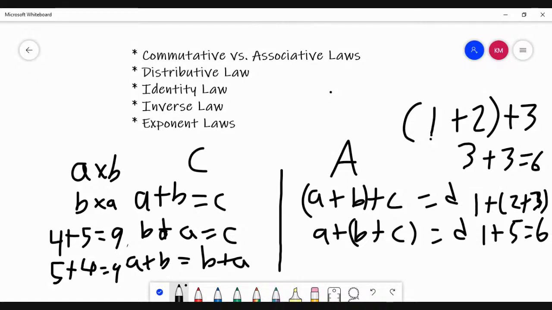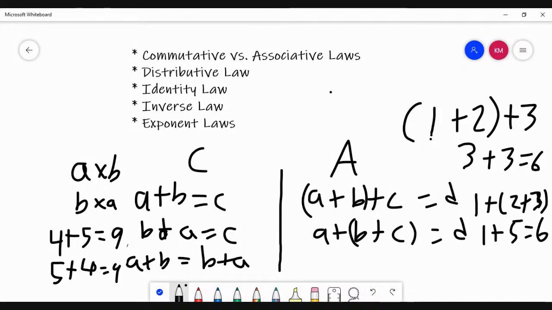Whatever number you get, whether you have the parentheses on the front or back, it will give you the exact same answer. And the reason why I did the juxtaposition of commutative and associative is because those two are the main ones that always get confused. Most people think commutative would be the one with the parentheses, and vice versa.